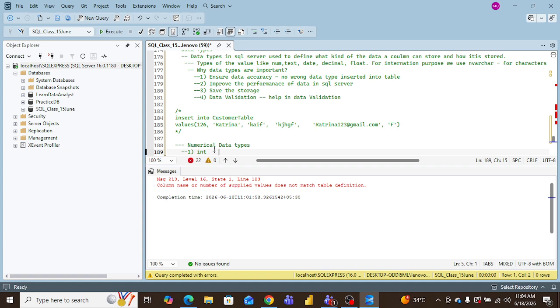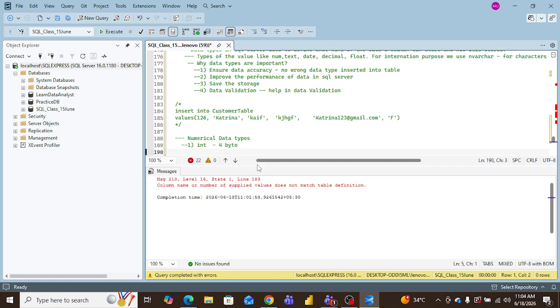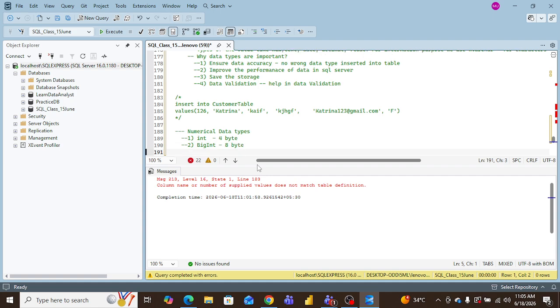I can mention whole numbers, or 4 bytes is fine. Then we have the big integer. Big integer is 8 bytes, right? And then we have decimal.